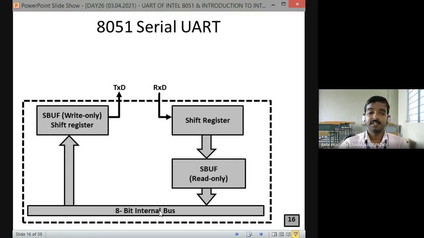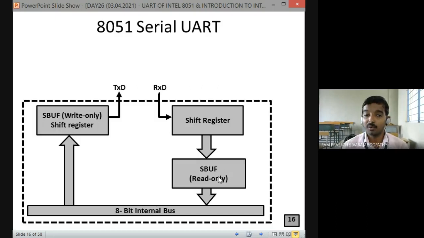For example, if I am writing some data to the SBUF register, generally the data we are going to transmit or receive goes through the SBUF register only. A very interesting thing I want to say is, you will have two serial buffer registers. One is write only, the other one is read only.